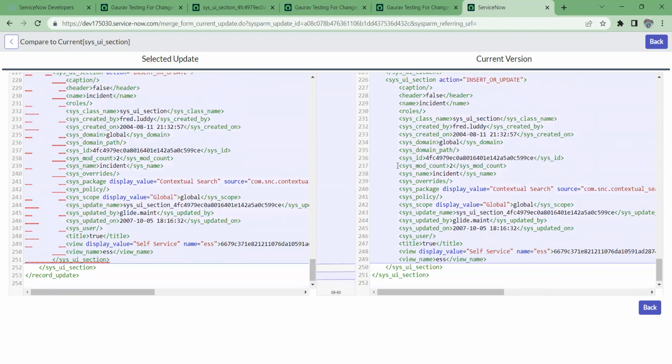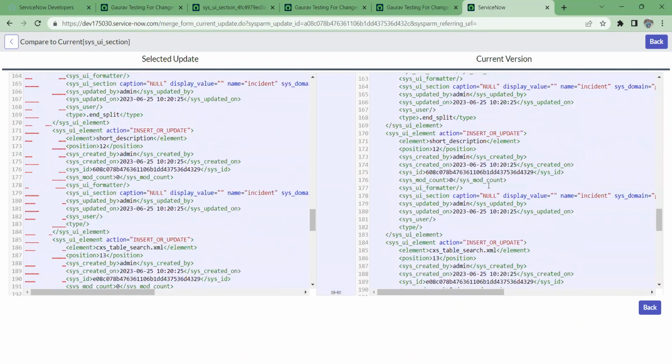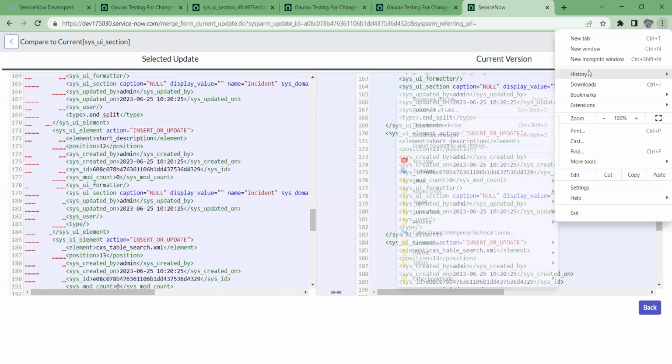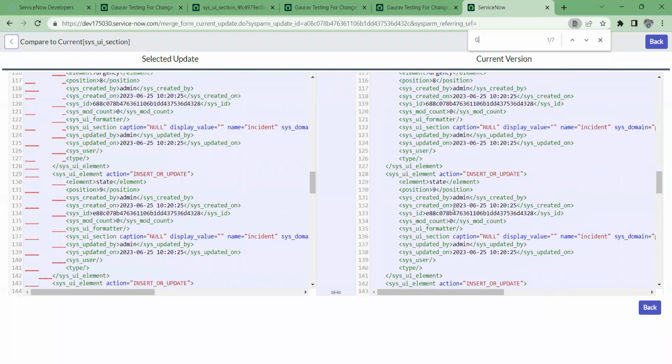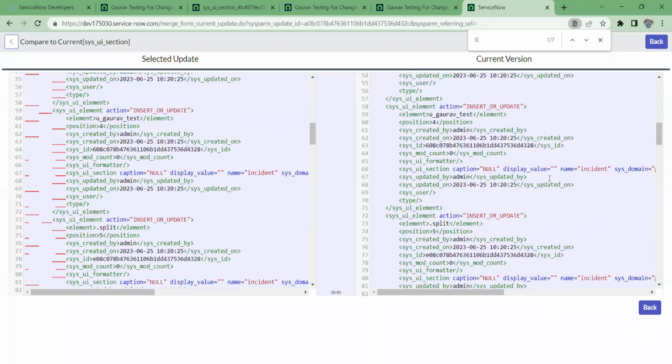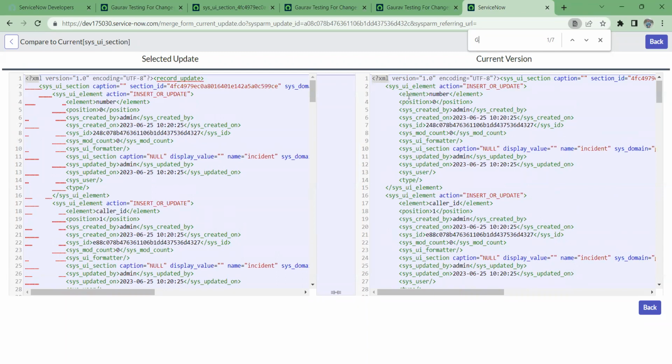If I compare with the previous version, then it will show some difference. Only one difference. There is one field name that appears that's not there, which I created during the, what is the name? Okay, you can see number, created by. It's a backend name. All are backend names. So always remember those things.